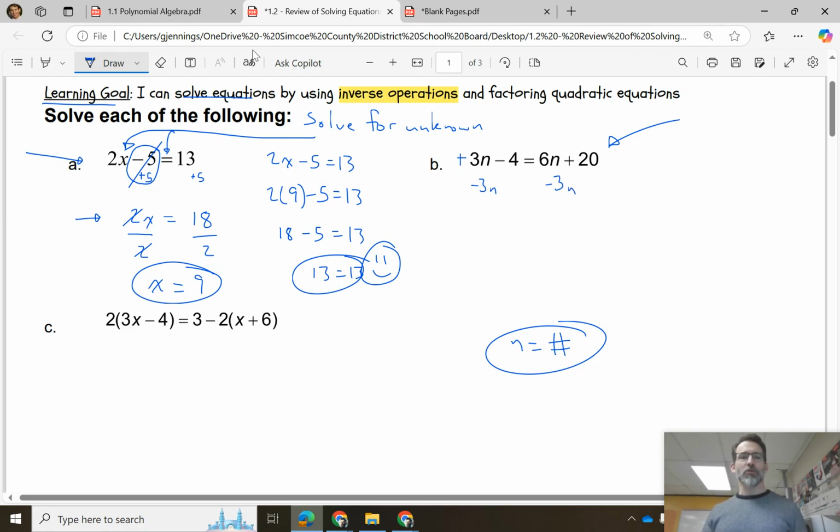So just like I can subtract a number, I can subtract some number of unknown numbers. So if I do that, now 3n minus 3n is 0. And now we're like, oh, that got a lot easier. This now looks like the other problem. So now I have 4 is equal to 6n minus 3n. Notice we're collecting like terms there. That's 3n and still plus 20. The 3n gets taken away from the 6n. That's why I write it that way, right underneath where I'm taking it away from. And then 20 is not a like term with n, so I can't collect it or interact it with there.